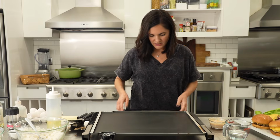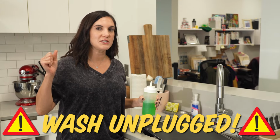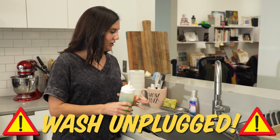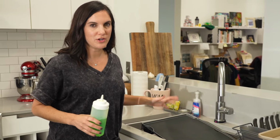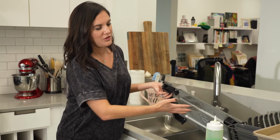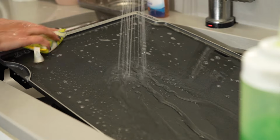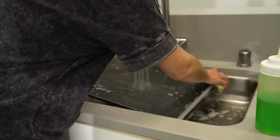So to do that, we disassemble and be sure you unplug it. All right, once you have gotten off the residue and you have unplugged it, do not immerse the plug part in any kind of water. We can just wash it with warm soapy water, which kind of also blows my mind because I didn't think you could do that. It's even safe to soak it up to 2 hours. It's not probably gonna be necessary. And also don't forget to clean the underside as it gets really used. You also don't wanna use any harsh steel wool to scrub this. It's just easy.